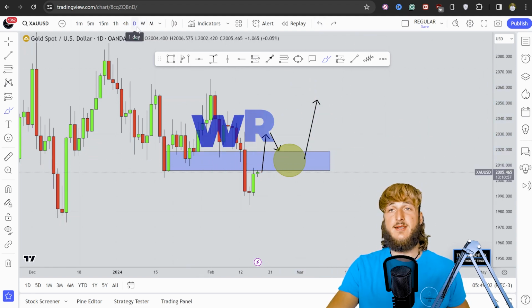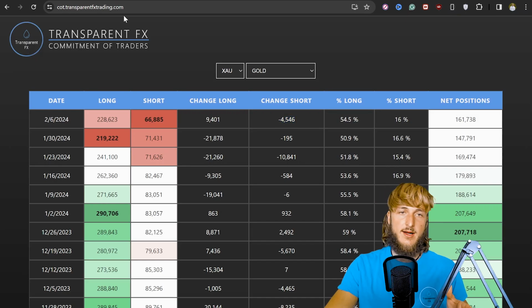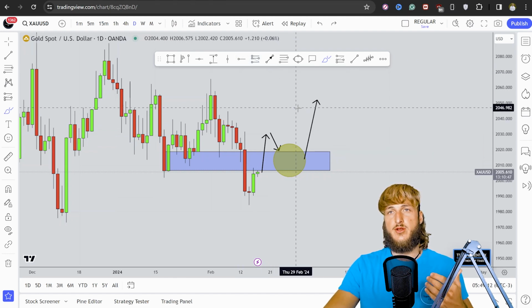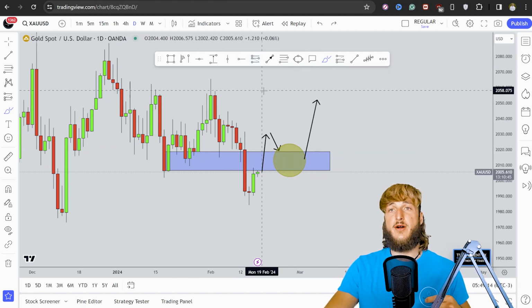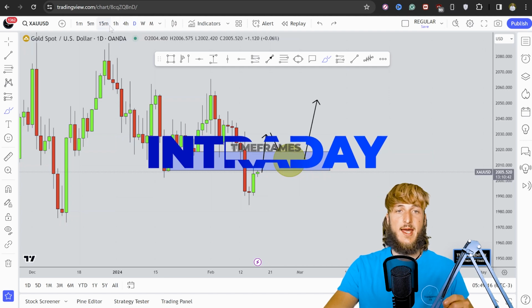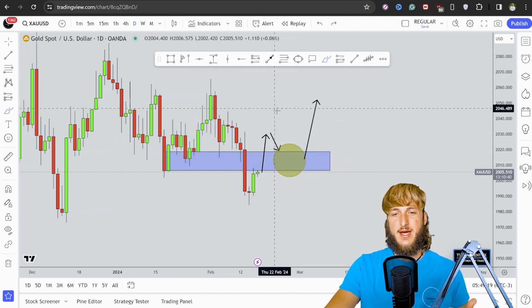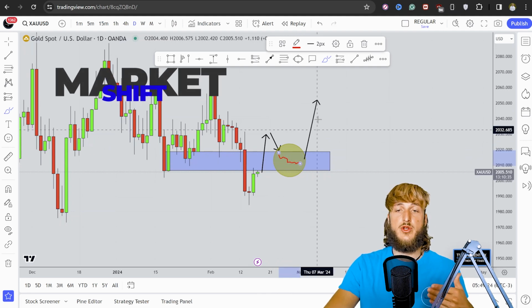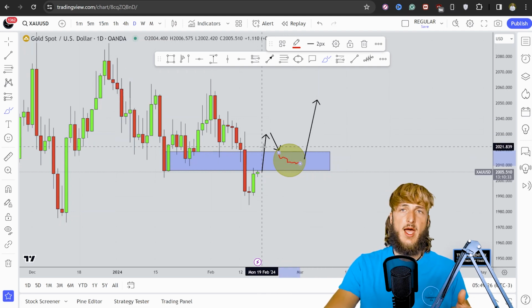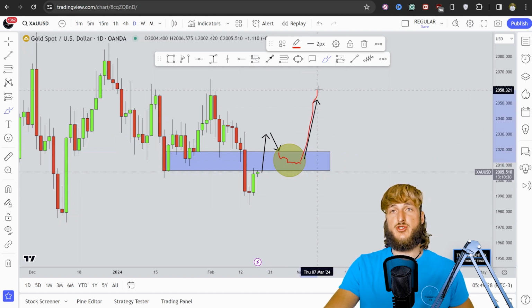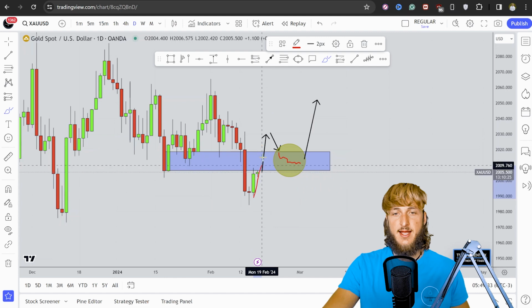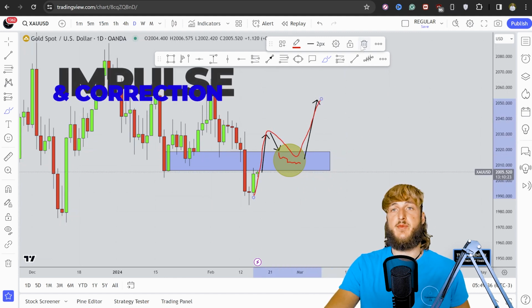The monthly, weekly, and daily time frames combined with the COT data, those are the best time frames from a directional perspective. However, when it comes to identifying early shifts in a trend of a market, the best time frames for that are the intraday time frames, so 4 hour and lower. Therefore, what I would expect is that if this market would shift from an intraday bearish market to an intraday bullish market inside of this area, I wouldn't be surprised to see a potential push higher away from this zone, completing at that point this daily impulse correction and impulse pattern to the upside.